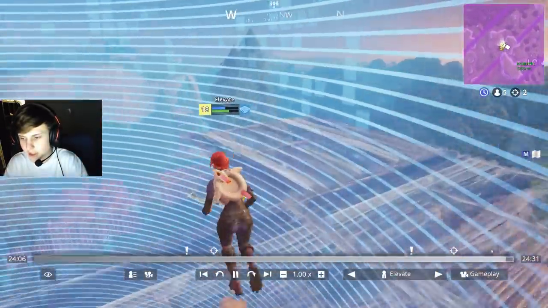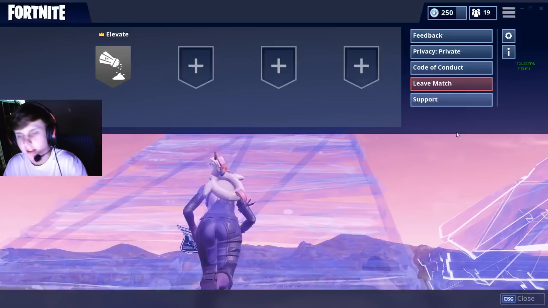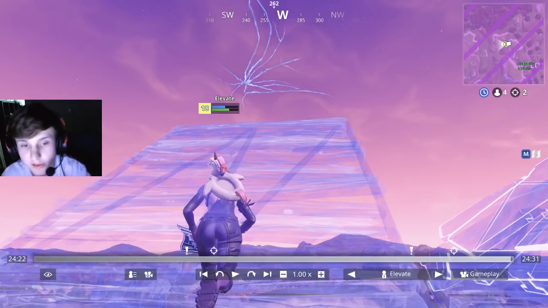And we end up winning it because of this. He dies in the storm and we won, as you can see here. So those are the 3 tips that you should be using to use your explodes successfully.